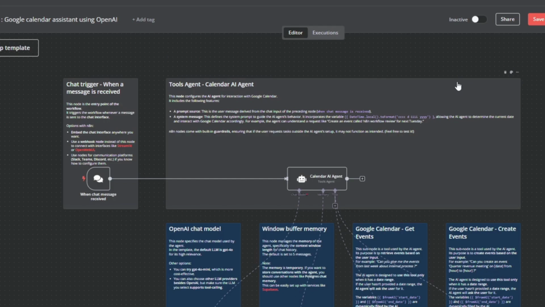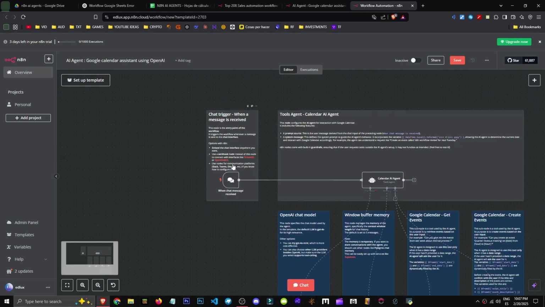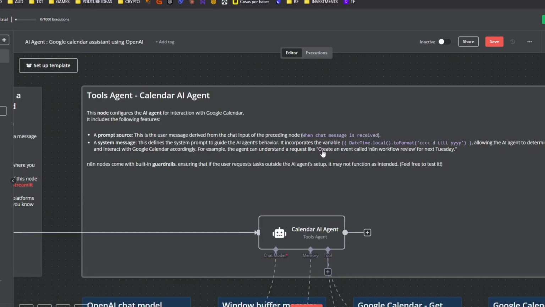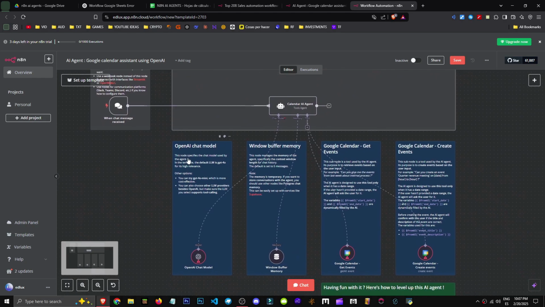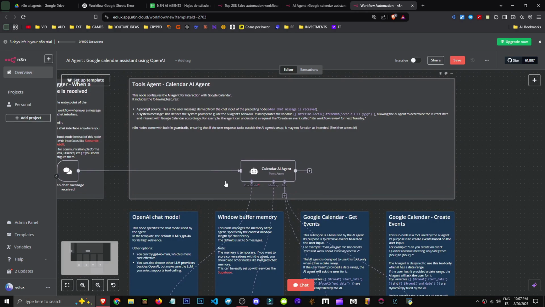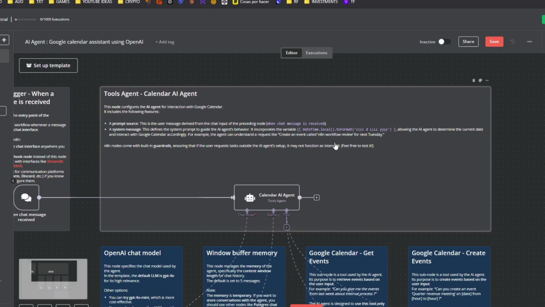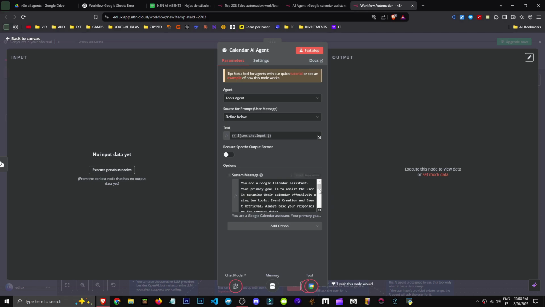So how does this calendar specific agent function? Well, it has a trigger that receives a message. For example, we might tell the AI agent, create an event called N8N workflow review for next Tuesday. This AI agent will take into account the current date when receiving a message, okay? Calendar AI agents often think it's 2023 or so, depending on the model, as some aren't updated, right? They use the 2023 database, unaware we're in 2025. So we provide this info and add the prompt. Yeah, we tell it, you're a Google Calendar Assistant.